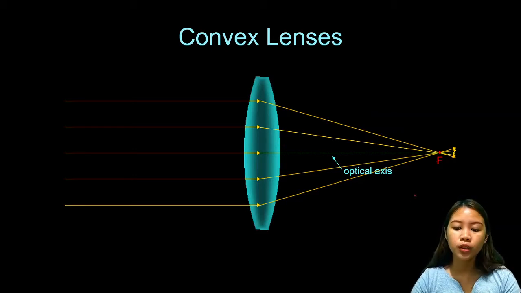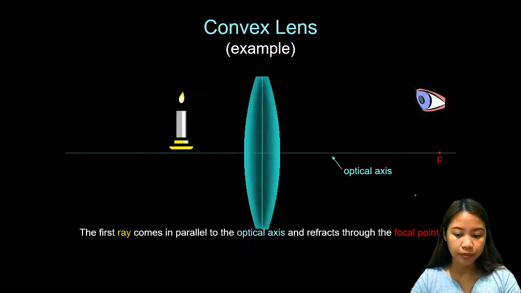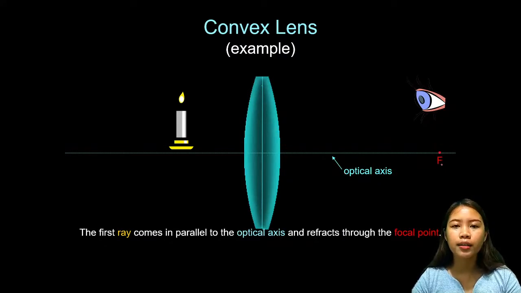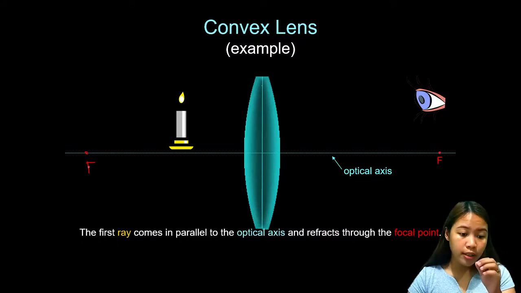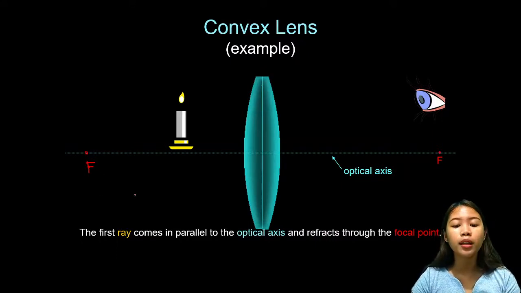Okay. So, let us have here an example. On this example, we have here the object and the focal point. Earlier, for the concave lens, we used the focal point on the side of the object. Now, for the convex lens, the focal point we will use is, as Miss said, there should be two focal points, but in our case here, we will use one, with two light rays.